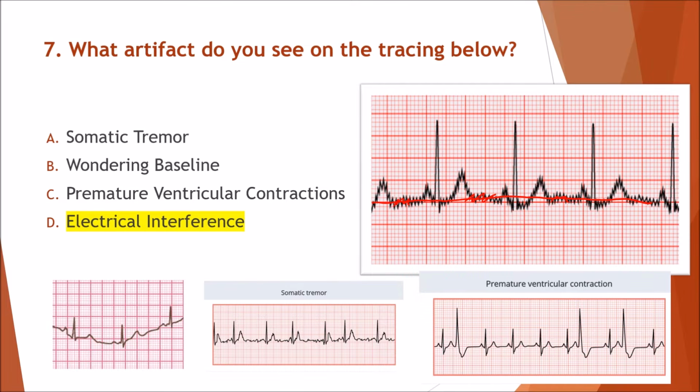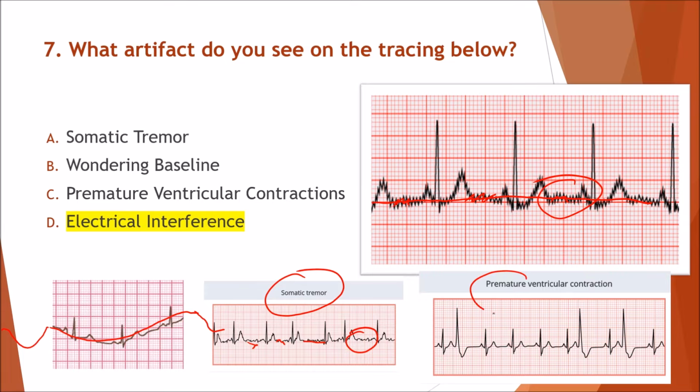A somatic tremor is the one that has this random variation of the baseline. I want you to notice the difference though between the electrical one and the somatic one. Electrical one is machine-like, somatic is pretty random. The wandering baseline is this one where the isoelectric line is just, again, wandering. This one is usually caused because the patient is breathing, patient's moving. Sometimes even if the electrodes come a little off, you might even see that.